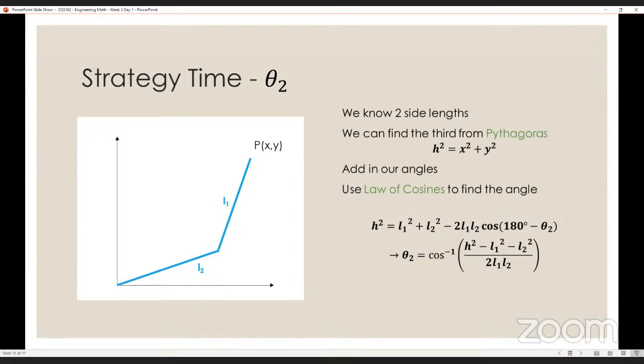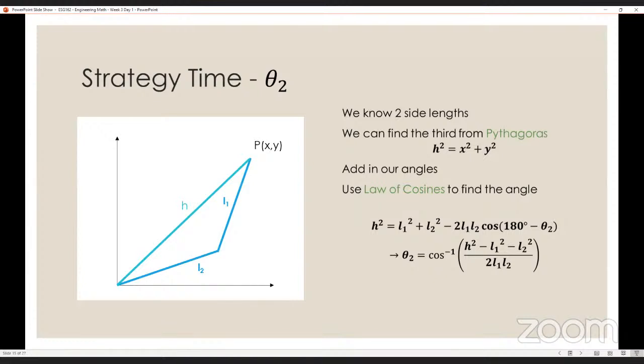So if you know the length, we know the two sides, we can find length from Pythagoras, right? Good old Pythagoras. So that linkage turns into this. We can make a right triangle, like I showed you guys earlier. And so we can find the total endpoint. We can find that total distance from the origin out to the end, find h squared. So why do we want to find h squared? Well, because we have a right triangle that we're dealing with here, when we draw it like this.